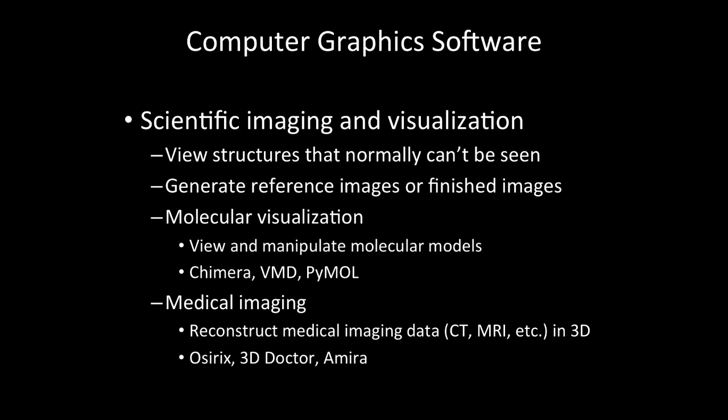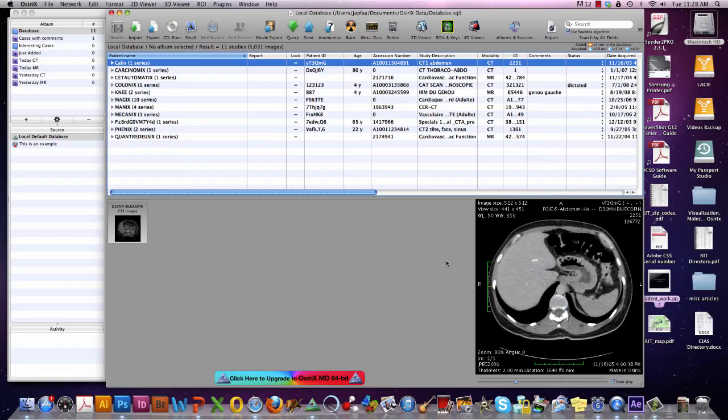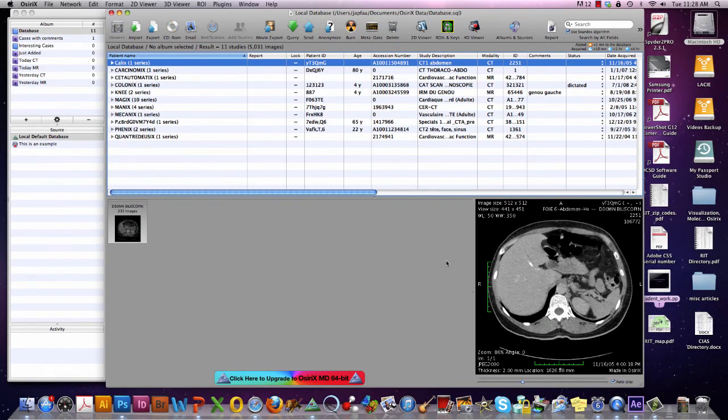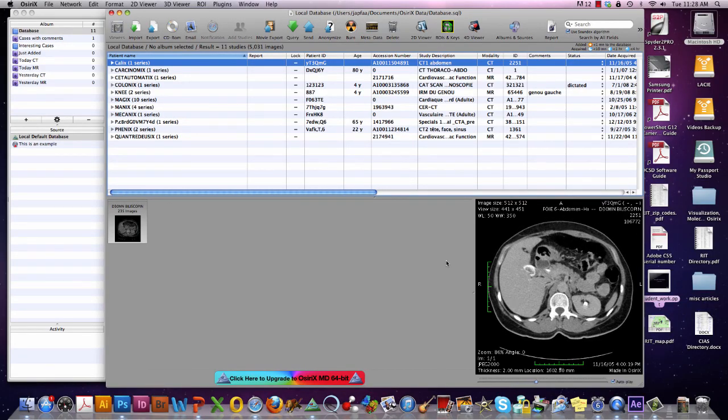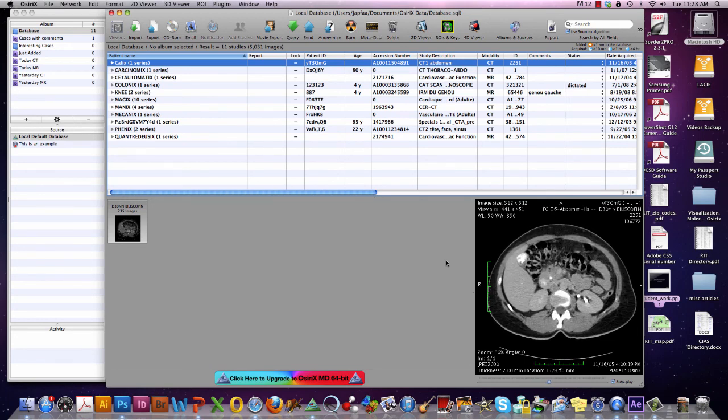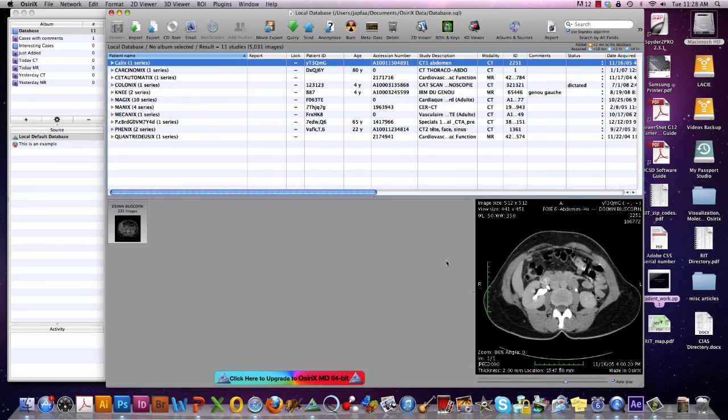So this medical imaging software lets you view real patient data from living patients and view them in interesting angles, different orientations. The software even lets you crop images so that you can cut away part of the body to see deeper structures. This is a piece of software called Osirix that allows you to view and manipulate imaging data from actual patients.